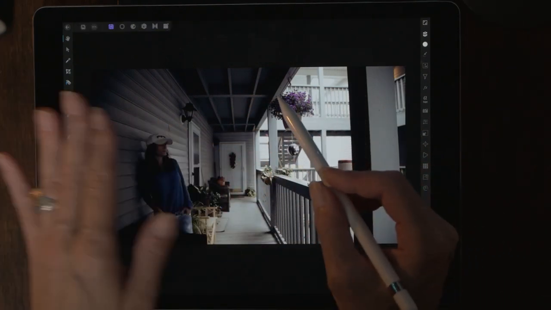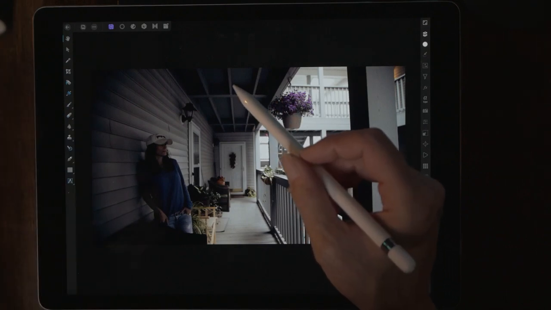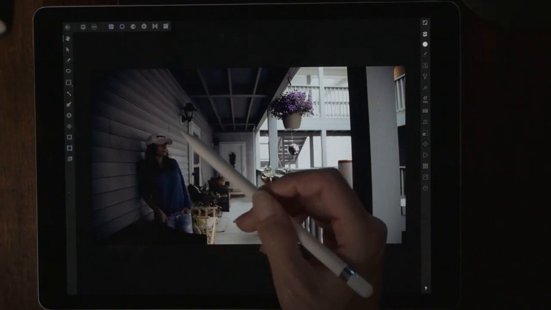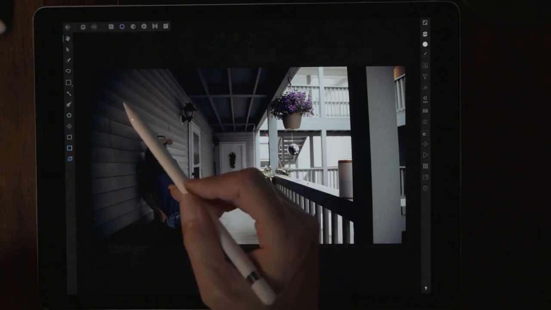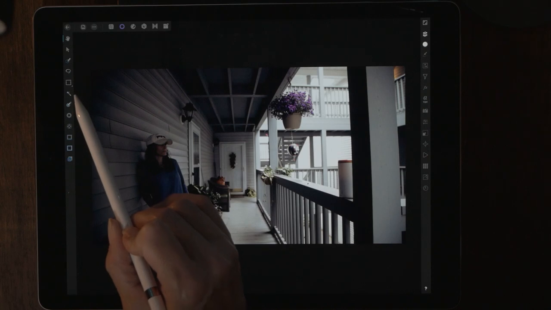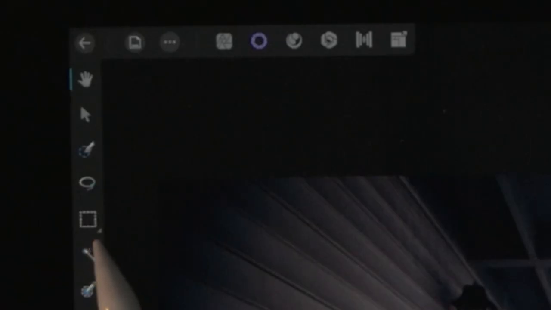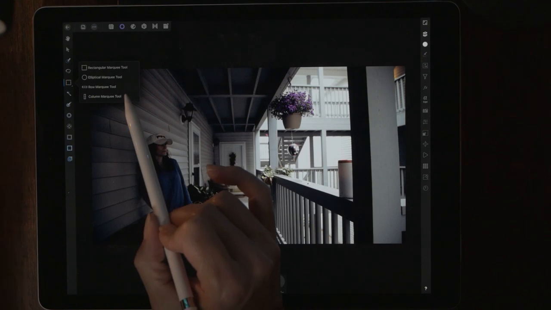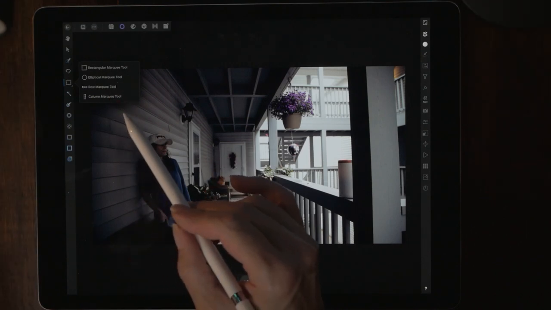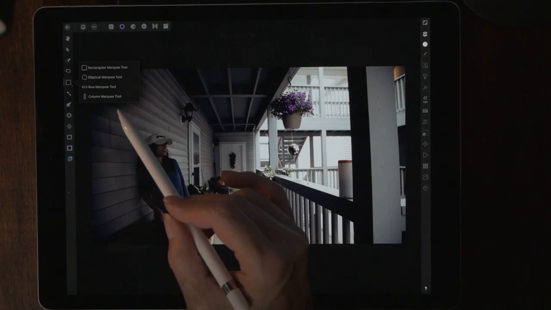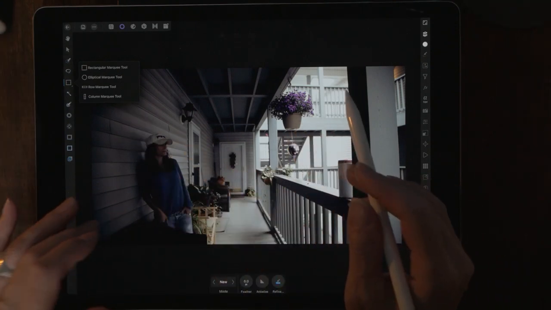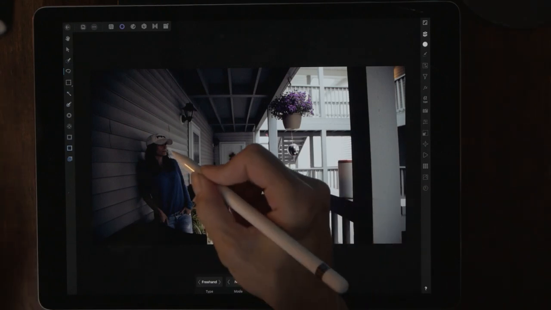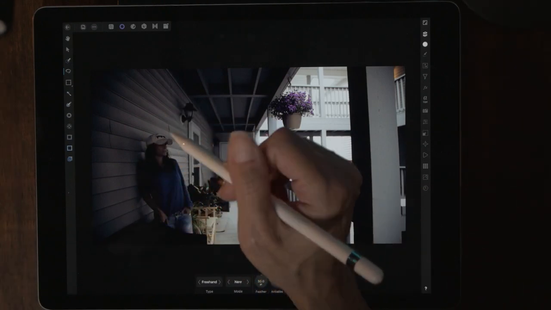What we're doing today is removing the background out of this picture. So we need to go to the select persona for that. And you can see once I hit that persona that the tools changed on the left-hand side of the screen. One thing that I want to point out: when you see some of these different tools with a little upside-down triangle or almost like a little dog ear, if you double tap on that tool, it is going to bring up a flyout menu. So not only is that a tool, but there are additional tools within that tool. What I'm going to do to remove the background out of this photograph is go to the freehand tool, which is right there. And I am just going to freehand an outline of myself.